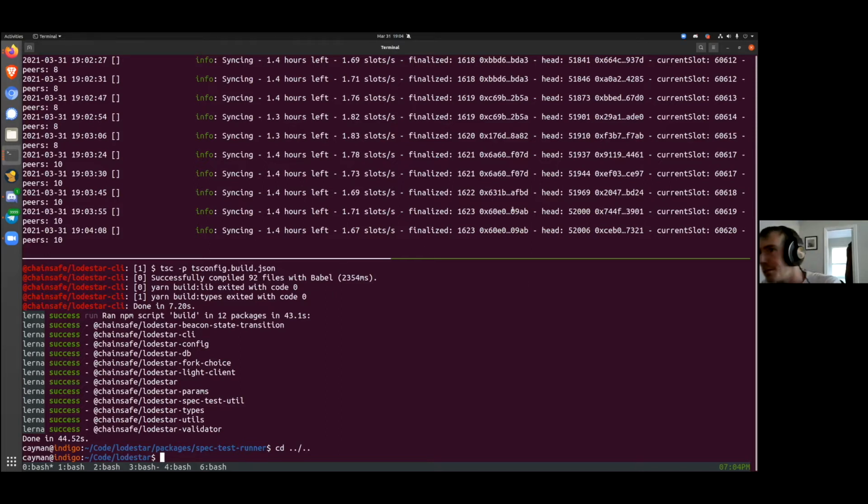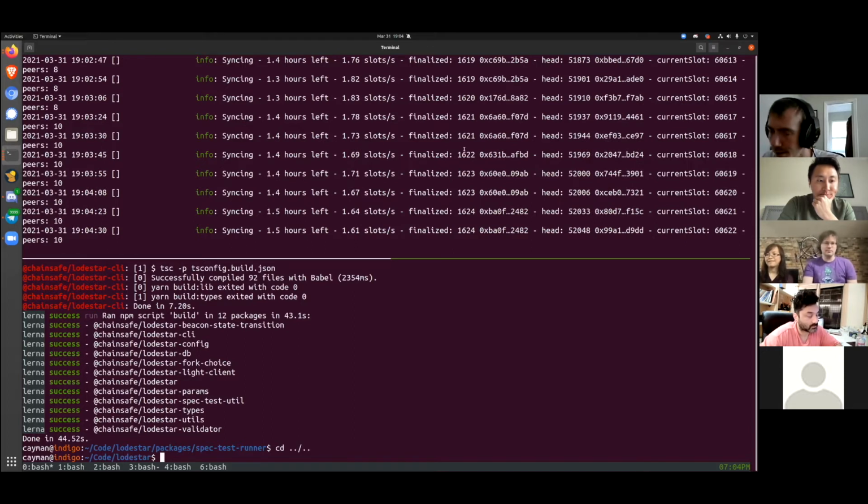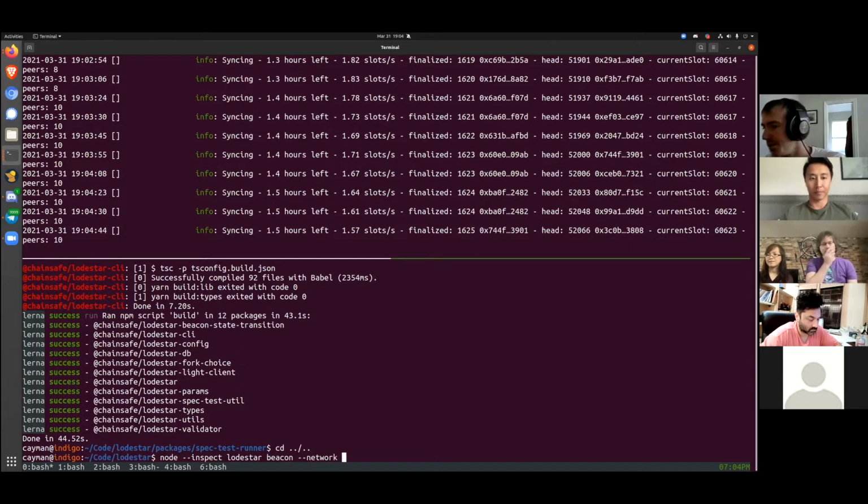On the top of the screen, I have a Lodestar node started, and I started it by cloning down the most recent version of Lodestar from GitHub, building the whole repo, following the instructions, and then I started it by running node --inspect a Lodestar beacon, and I'm using a testnet, Prater. So that's what's running up above.